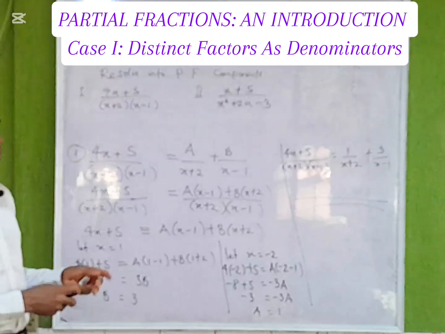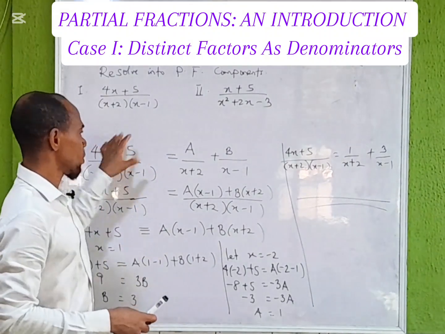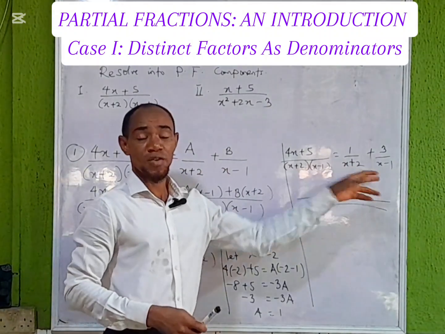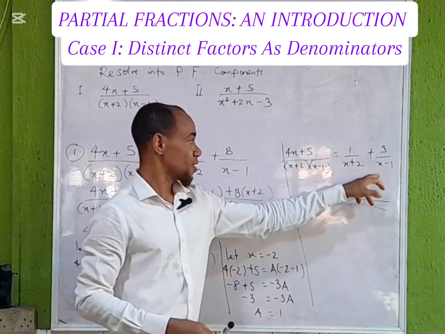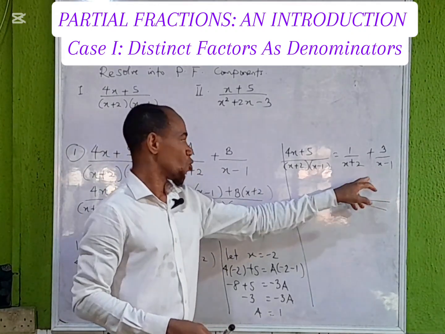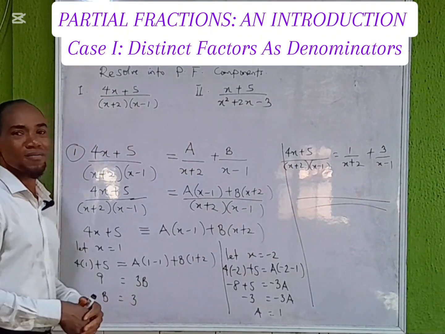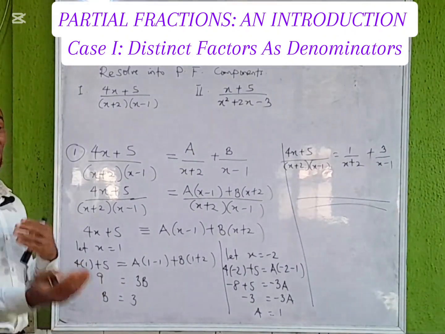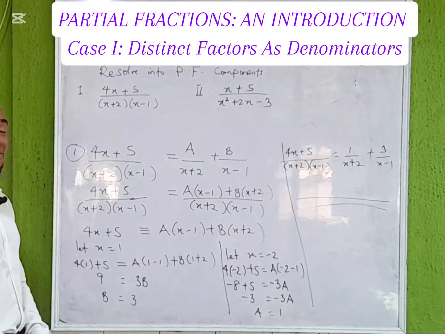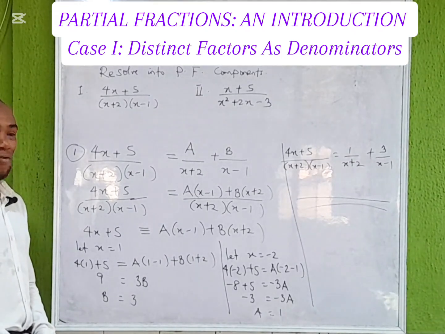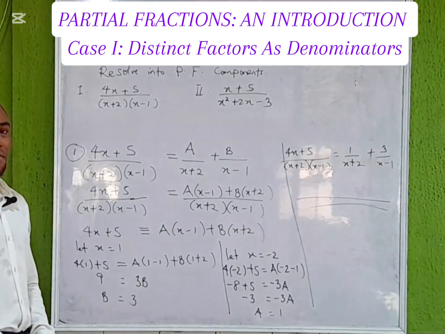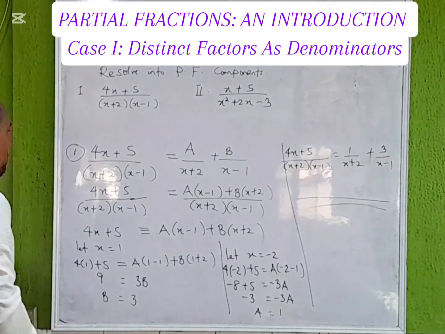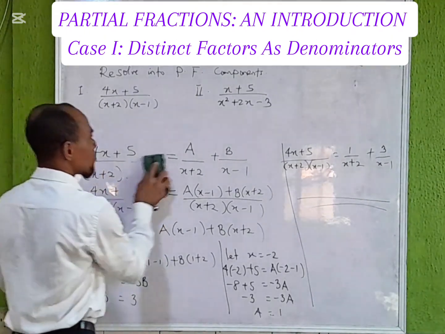So we have been able to break down this partial fraction into the constituent components. In other words, if we were to simplify this particular sum, we definitely get this as our answer. So that is what is meant by reverse process. And that has been the first example, which I believe you found quite straightforward and very easy. Without wasting much time, let's go to example number 2.